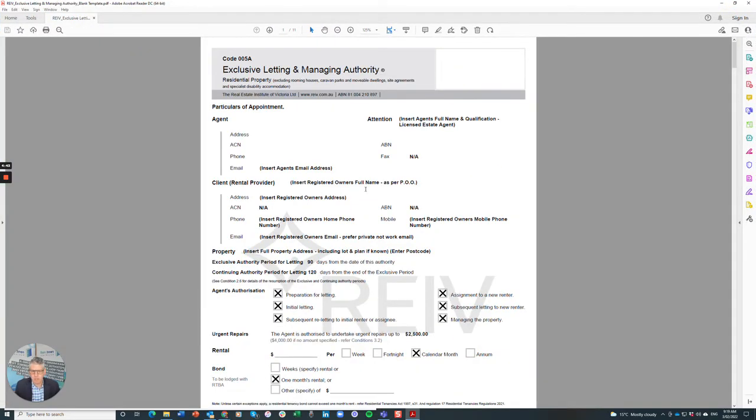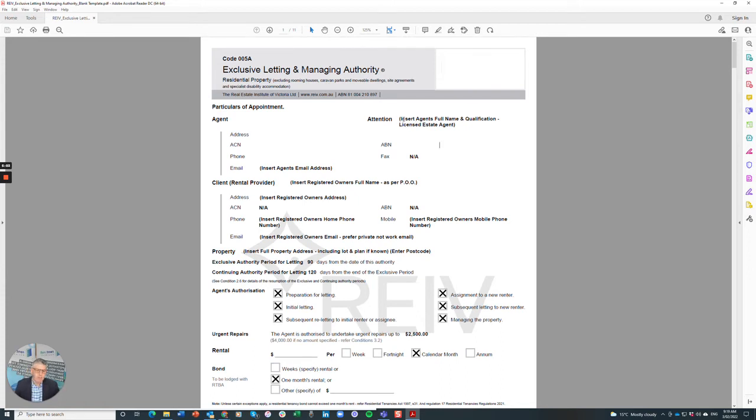So what are we looking for? As I said, this one would normally have your agency company details in there and your address. Your ACN and ABN must be in there. This is a template, so the reason I was saying before with the template, I've already put in brackets so that the person knows what they need to do.